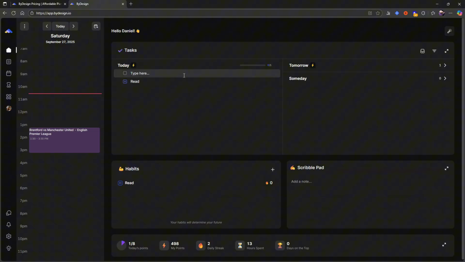With the social features out of the way, let's add a couple of tasks, because you can add tasks quickly by just going into today and writing your task. So film YouTube video. Let's add one more, film 3 YouTube shorts. It also links back to your calendar, and you can see I'm subscribed to a calendar right here, and you can see that it shows the thing here. So I'm going to my parents' house to watch United versus Brentford. So that is already in here.